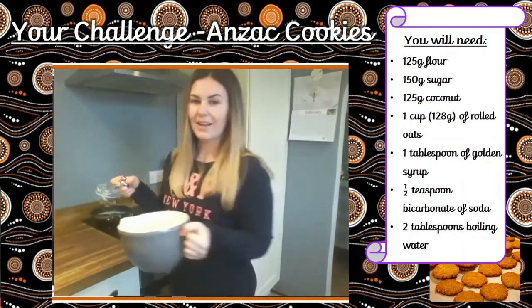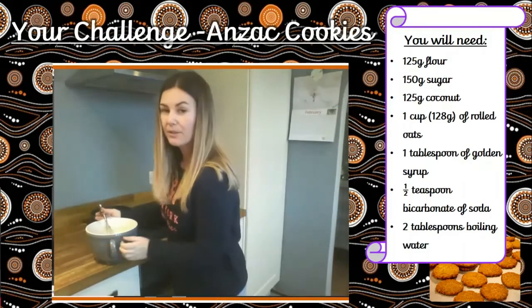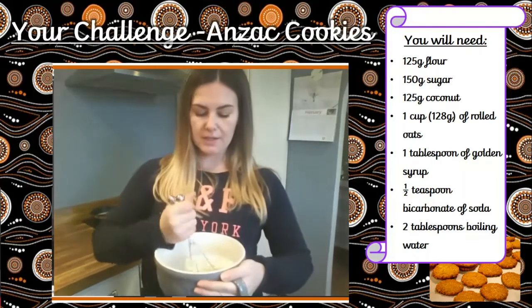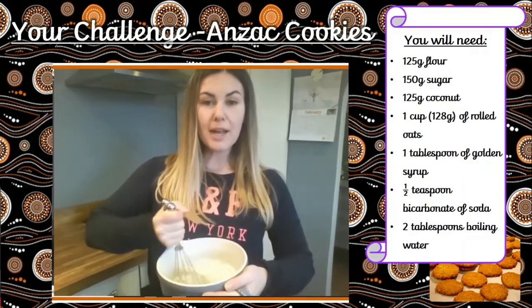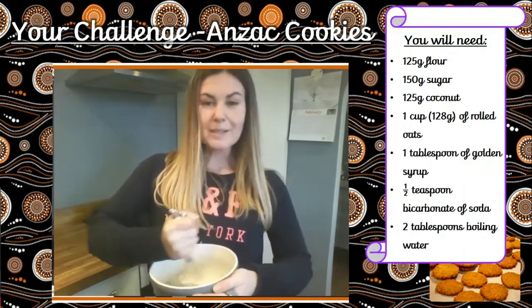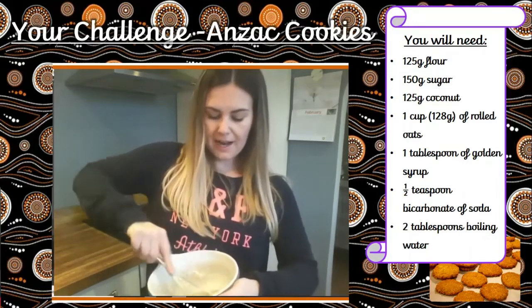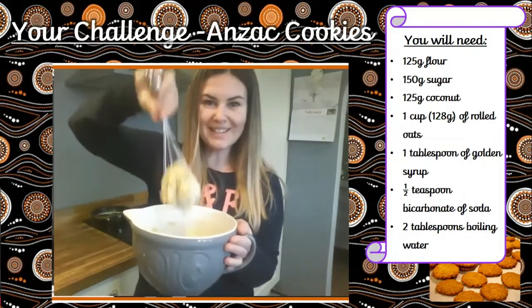And now I get to mix it together. Okay, now you guys will do it on a table. But you can't see, my kitchen's a little bit awkward. So we're just going to keep gently mixing everything in. And oh, it smells delicious. And then you can see that it actually starts coming together. So then your flour and your sugary coconut mixture kind of absorbs all of the butter and the water. And look, I'll show you on my spatula, it ends up looking like a dough.